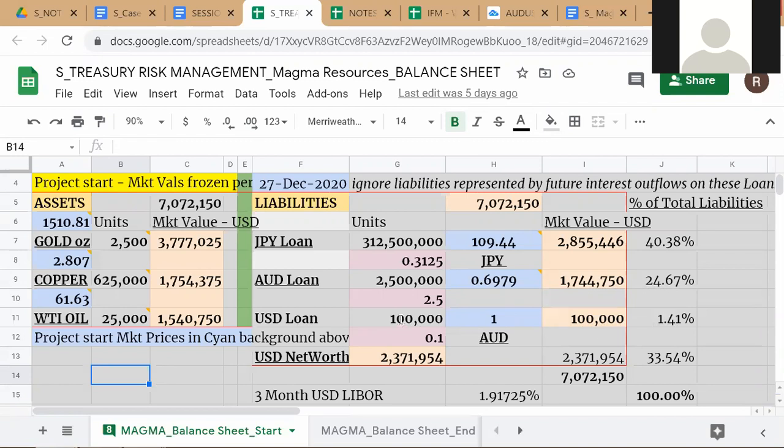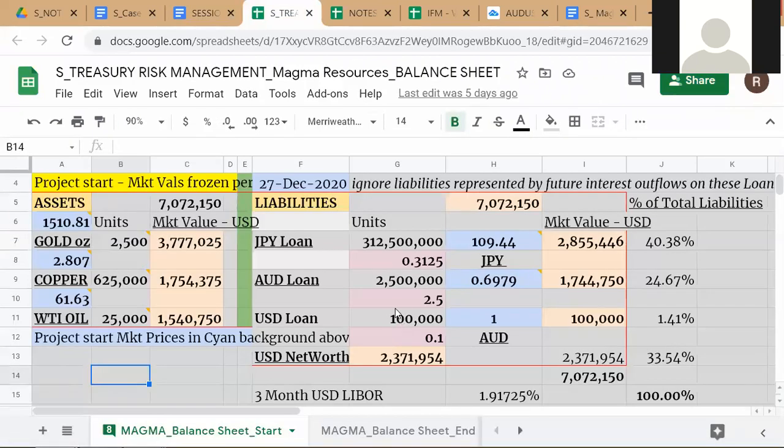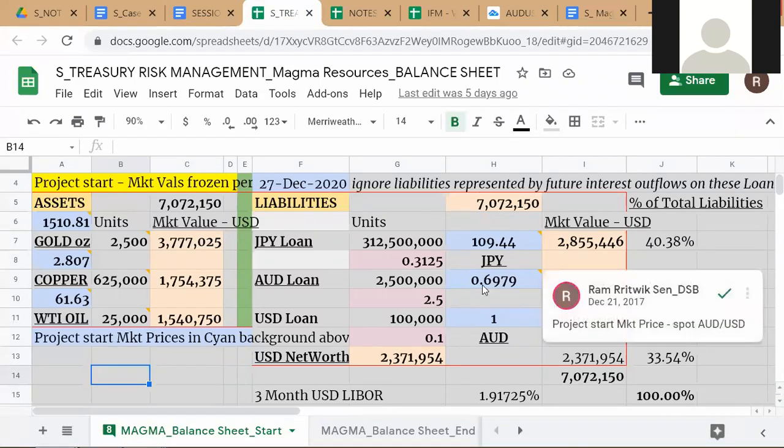Now, here's an alternative way. What are we going to discuss today? This is just a recap of what we did the other day. Let me give you another idea, because what we did was kind of mechanical, in the sense that we changed these prices in order to figure it out. So this logic is also very important to understand. And once you understand it, you don't have to memorize it. You will know that it's very logical. As you can see, Utsav was able to grasp it quite quickly in the first session itself.